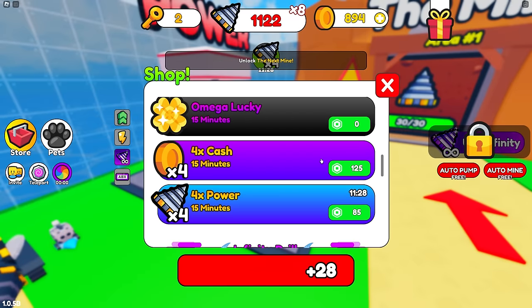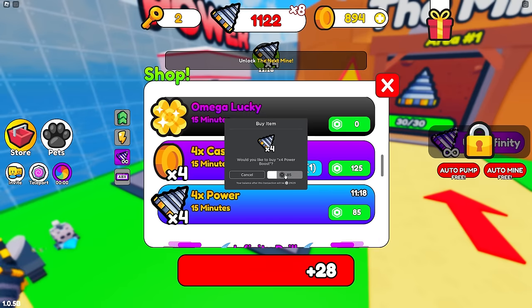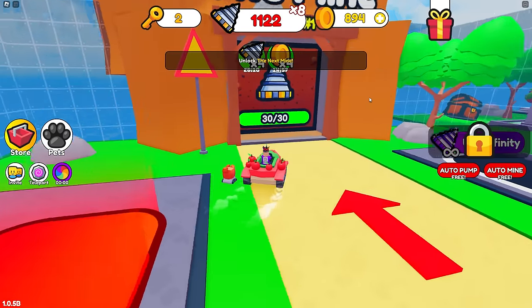That's zero. It's not zero though, is it? 4 times cash. We could do this one. 15 minutes. That's very expensive for 15 minutes. We'll buy this again. More power. There we go. So we can get more coinage now.